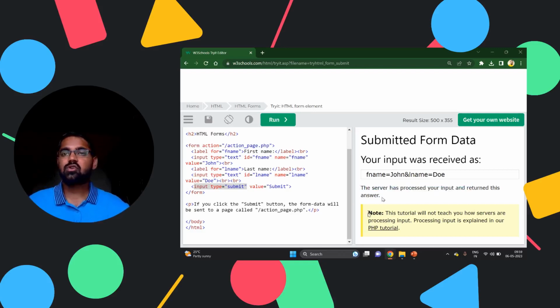So this is all for today's session. I hope you understood what we have done: what is an HTML table, the structure of an HTML table, and how we write the code for it. Before forms, we have done the styling of the table as well. Next, we have done the forms, how we are going to create the forms.